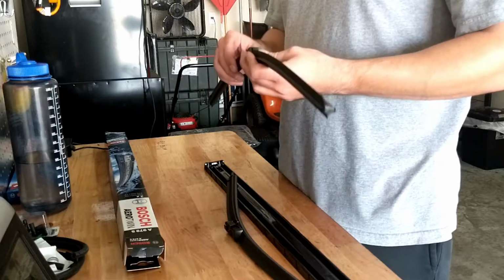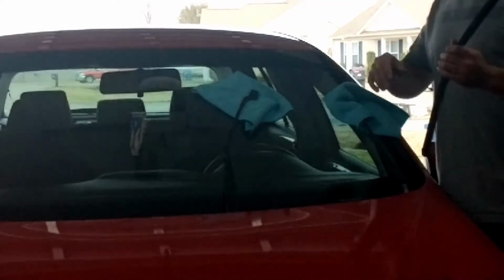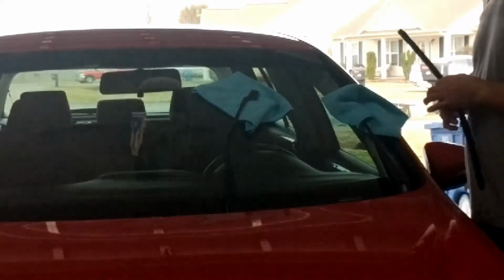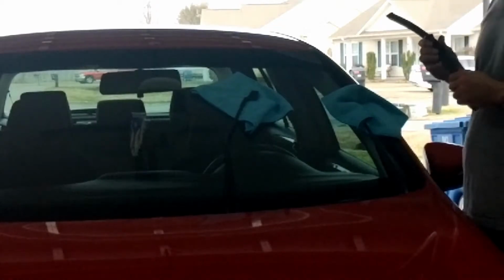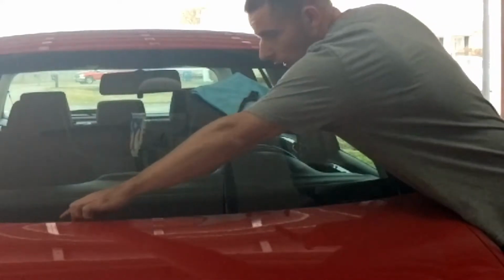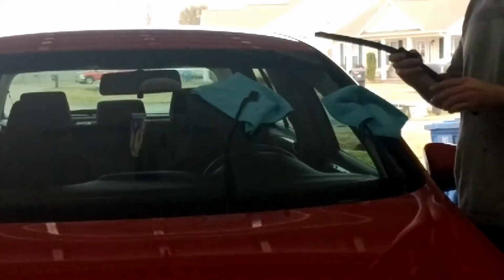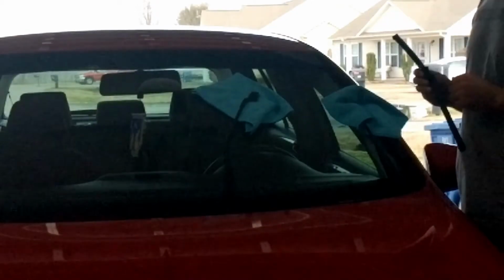Alright, so now let's get into the installation portion. Okay, so the first one I'm going to start with is going to be the passenger side. By any chance, if you don't remember what size was what, mark it. But I can still see the outlines of it, and I already noticed, because it's not the first time that I'm replacing these, that the smaller one goes on the passenger side.